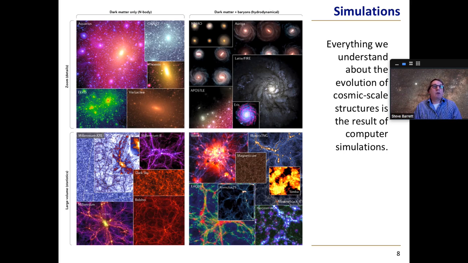Well, you could argue that we can only really understand that through computer simulations. We can get an idea of what might have happened by just thinking about it, but really our understanding of how we go from the early universe being created to a universe full of galaxies, really we need to throw that problem at a computer and number crunch our way out of the problem. In other words, if we start with a whole load of matter and throw in some gravity, how does that actually form? How does it evolve?